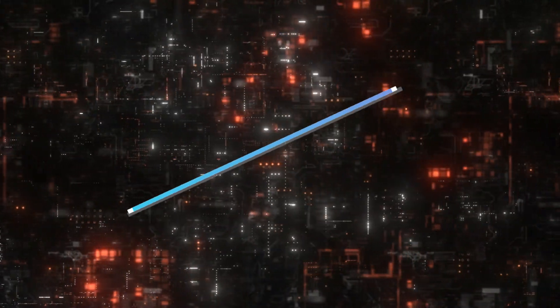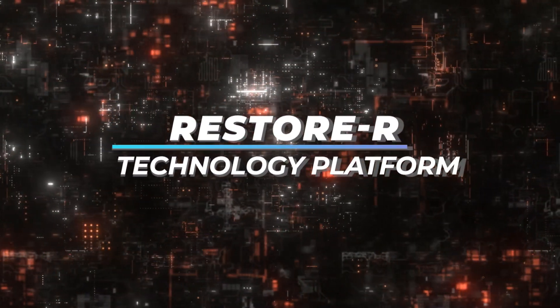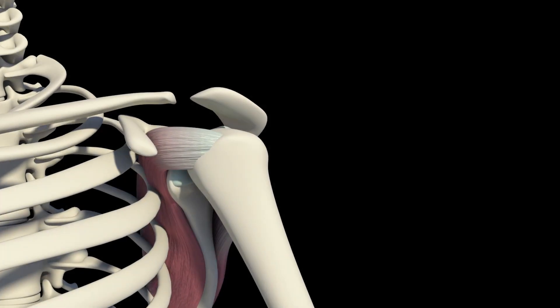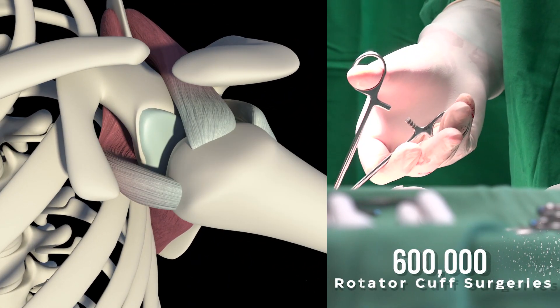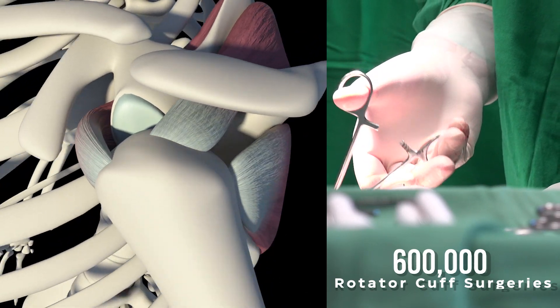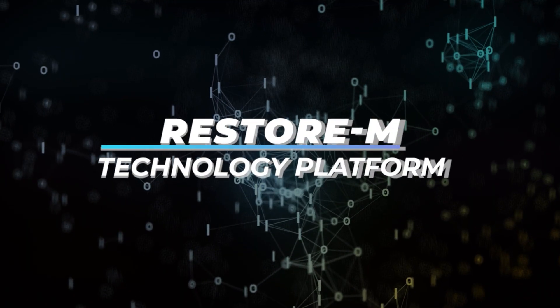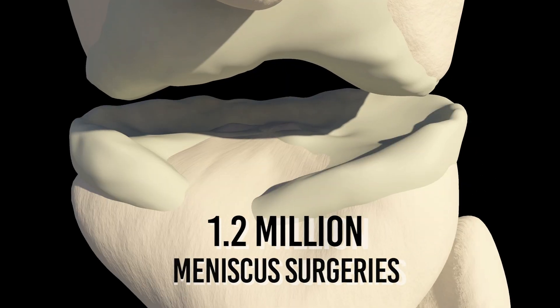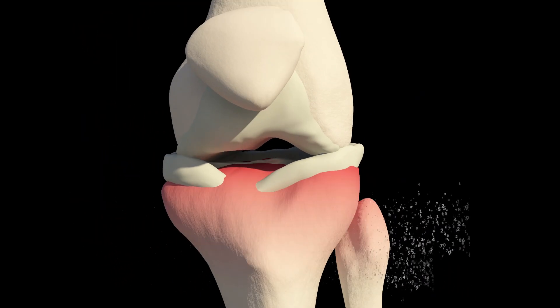The company's proprietary Restore technology platform — Restore R — has hit clinical stage testing for use in the over 600,000 rotator cuff surgeries carried out each year in the U.S. Restore M, another Ortho product, is being developed to assist in the approximately 1.2 million meniscus surgeries performed in the U.S. every year.